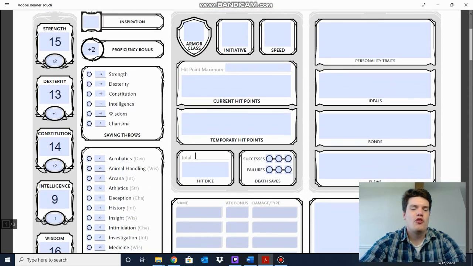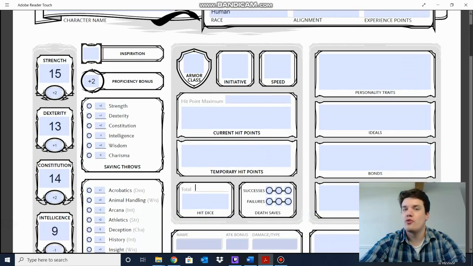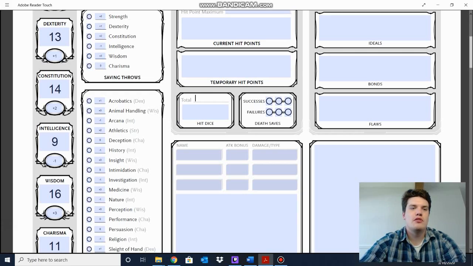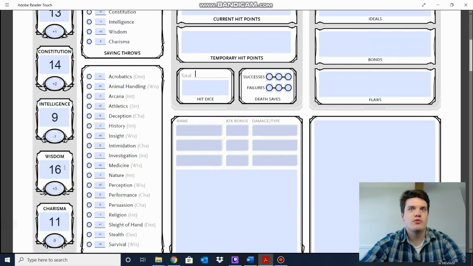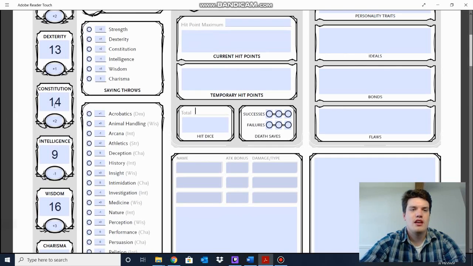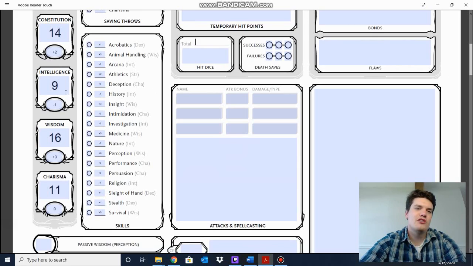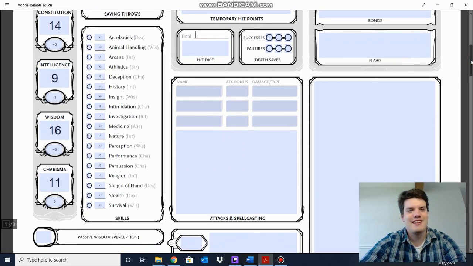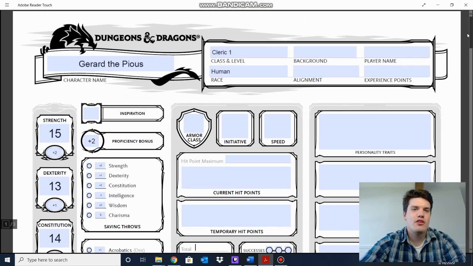So over here everything's going to be +1 to all of these, so we are using the standard array again, which is of course 15, 14, 13, 12, 10, 8 distributed amongst these stats, and then we're adding 1 to all of them because we are a human. Again, I have put them in advantageous areas. So we have our 16, which was the 15, in wisdom. We've got the 15 up in strength because we want to hit things really hard. We got a good constitution so we can have a good amount of hit points. We got a decent dexterity. And then we have a net -1 to intelligence. We're not the smartest priest, I guess. And then we're average charisma here at 11 for an ability score modifier of 0.